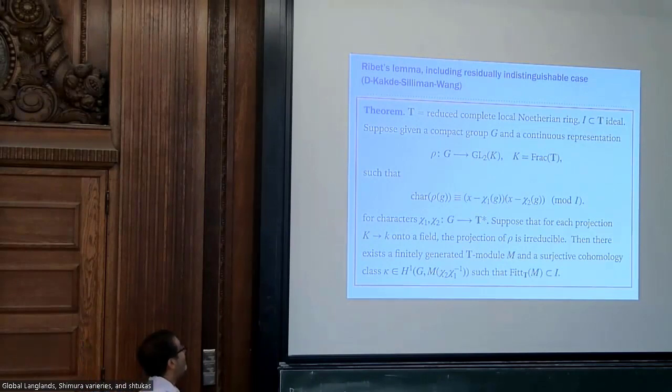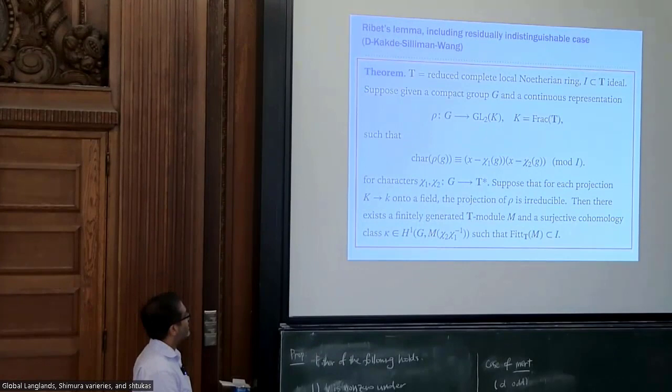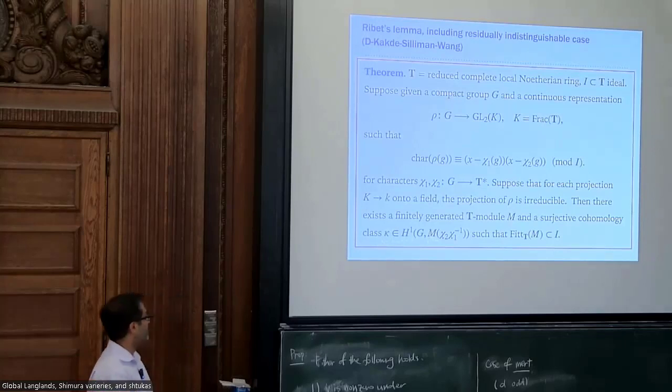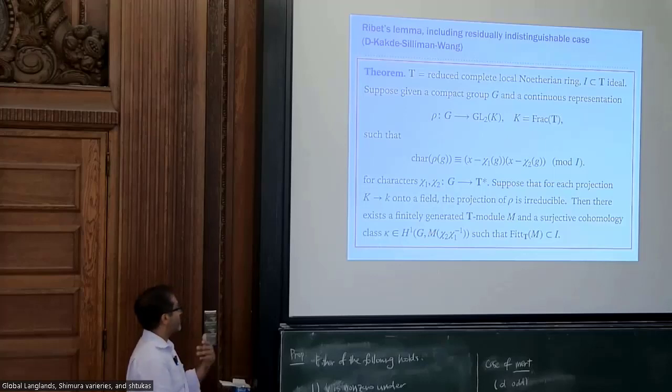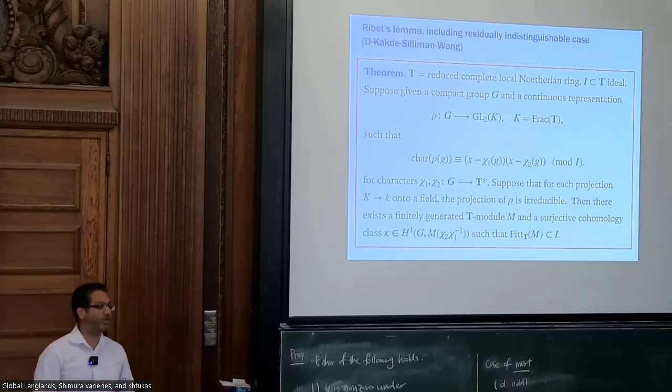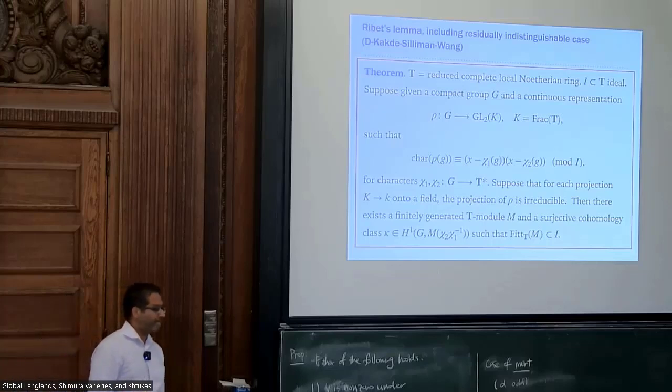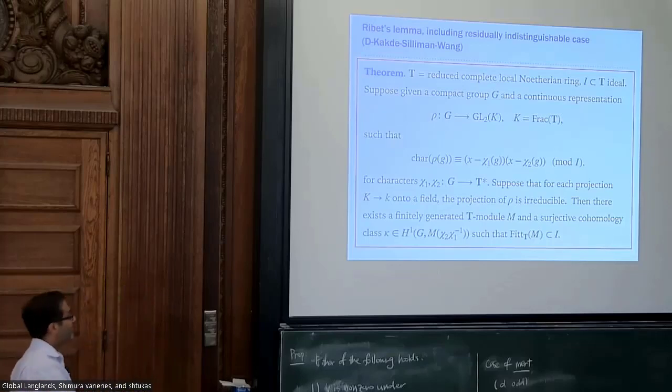Okay, and what does the word surjective mean? This is maybe non-standard notation. What I mean is that if I take any representative cocycle, then the values of kappa of G generate M as a T-module. So this isn't just like the zero class or something, right? It generates. This module is as big as T mod I, and this kappa generates the whole module. So it's not just some silly class. And that has to be true for every representative cocycle. Okay, so that's what I define to be surjective. And I'll mention, and this will come up later, I'll give the whole proof.